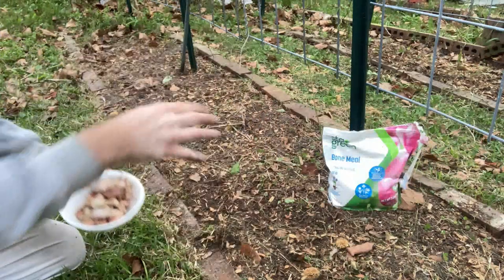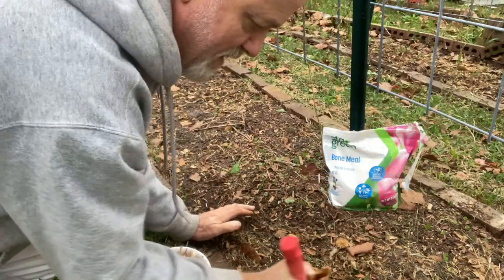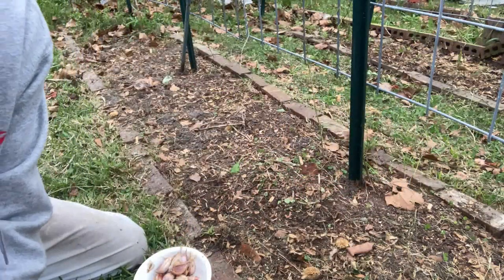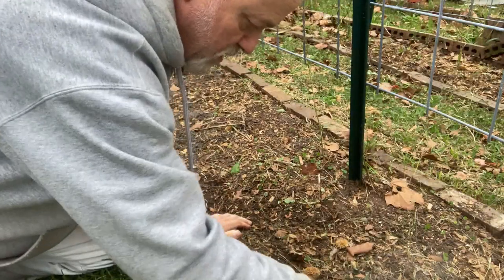And I'm gonna be planting them in this bed. Now this bed started out its life this year with sugar snow peas. And we grew the sugar snow peas, and of course when it got hot, they failed, which is what they're expected to do.